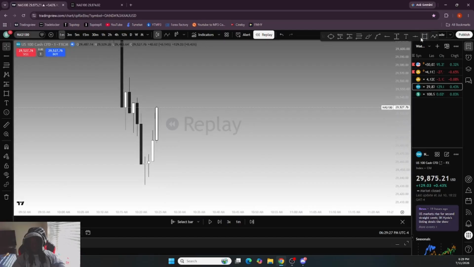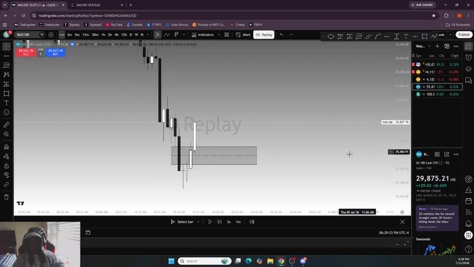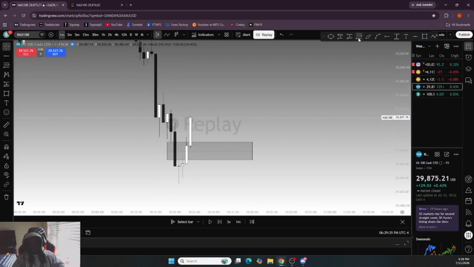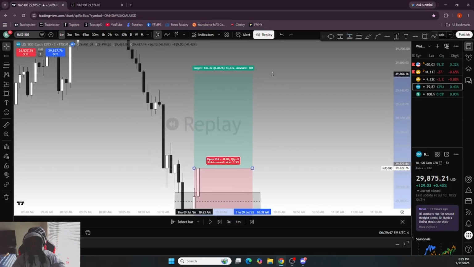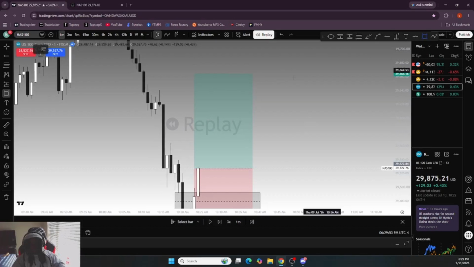You can see that we got a bearish FVG right here that got disrespected, which is also supporting our theory for buys. And you could have entered right here. This wouldn't have been a bad trade. You enter right here, put your stop loss back below this low, and you target at least a 1-to-1. I mean, that's a winning trade, but on all my trades, I'm trying to target at least a 1-to-5 or at least a 1-to-2 or something like that. So I would target this area right here.